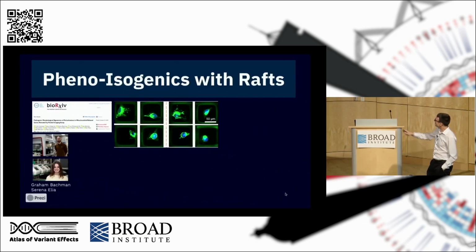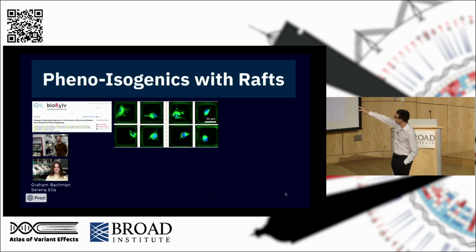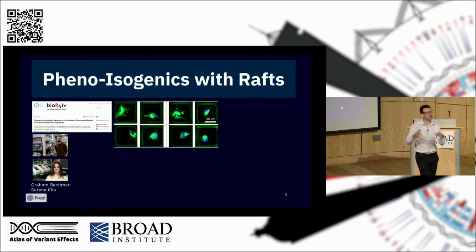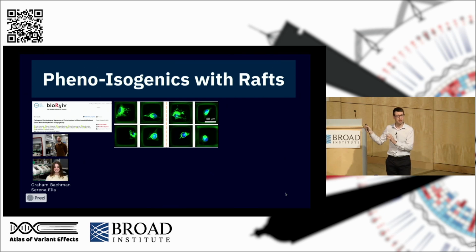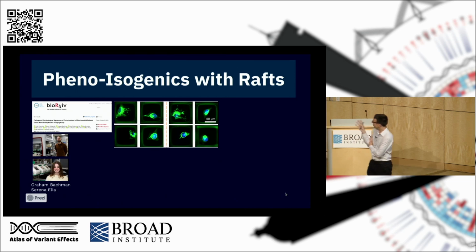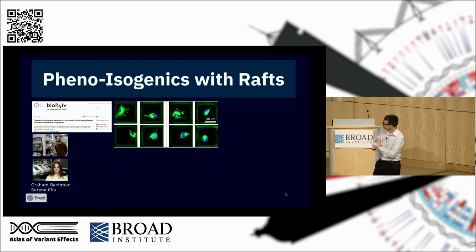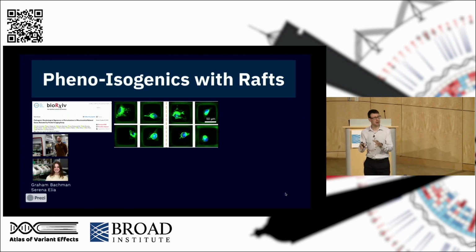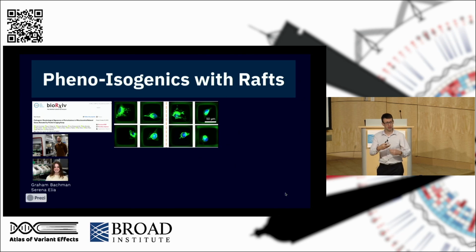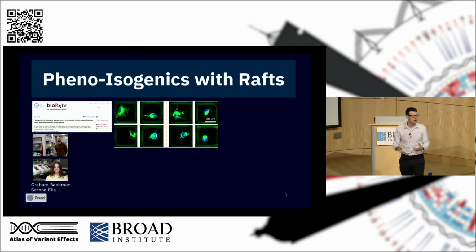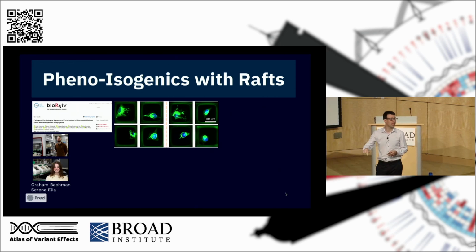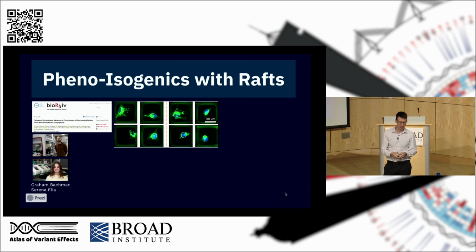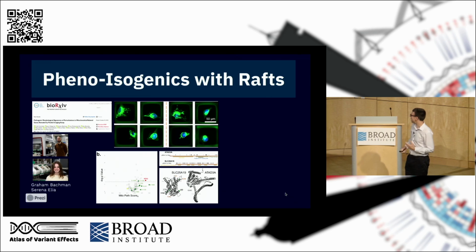So one last thing I'll tell you about before we dive deeper into the neural space. And again, you can actually see the outline of the raft in those pictures. So if we overexpose, you can just barely see where the raft starts and ends. These rafts happen to be about 100 microns across. And so you can see some different mitochondrial phenotypes here. And so again, picture this. In a primary screen, whether this is DMS, whether this is a silencing screen across many guide RNAs, wouldn't it be great if we could say, that cell has a phenotype we're interested in. I would like an isogenic clone of it, an isogenic line of it. So that's one of the really big advantages of RAF-seq, is we could do this.